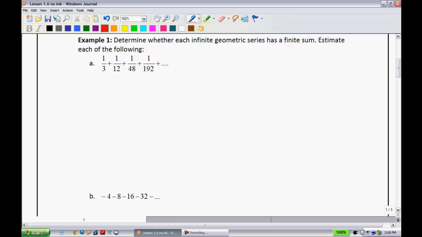Example 1: Determine whether each infinite geometric series has a finite sum. If you take a look at this one, it says 1/3 plus 1/12 plus 1/48 plus 1/192 plus dot-dot-dot. We're going to try and see when you add these together if they end up converging. The sum of the first term is just 1/3. The sum of the first two terms is equal to 1/3 plus 1/12, or the first term plus the second term. If we add these together, we have to get a common denominator. We would have 4/12 plus 1/12 is equal to 5/12. If we take a look and change these to decimals, we have 0.3 repeating, and this would be 0.416 repeating. I don't expect you to know those. You would hammer those out with your calculator.